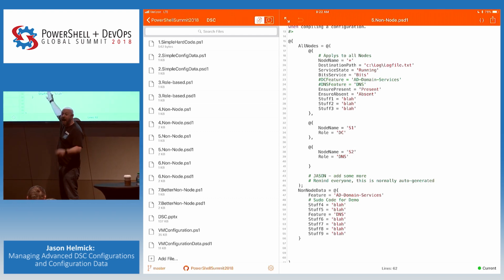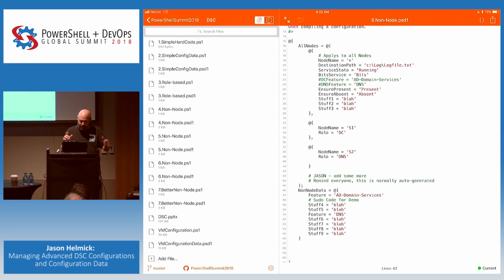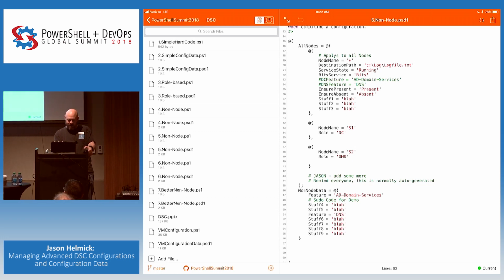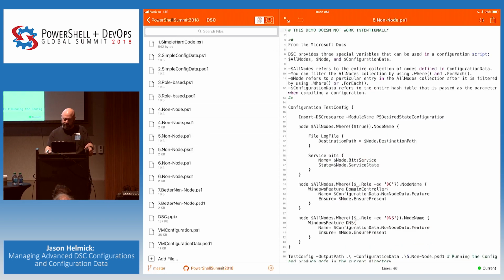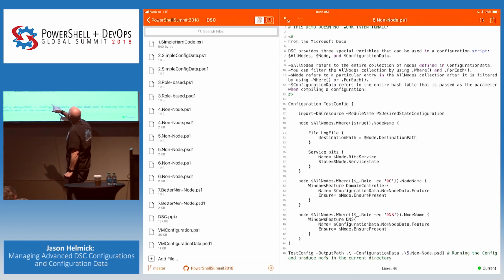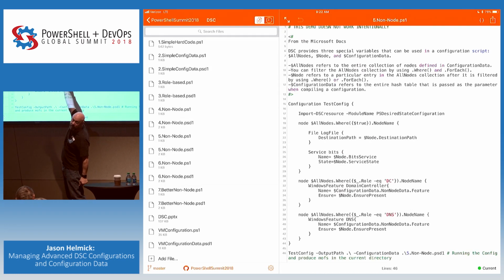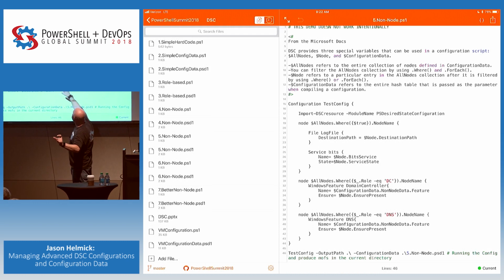Yes, I could put stuff here, and yes, in PowerShell, or sorry, in the config, I can go over here to the config, and now take a look. I can call that by using, and the notes are up at the top, $ConfigurationData.NonNodeData is now exposed to me, dot, then whatever thing you want to grab. Well, that's kind of nice. I like that.